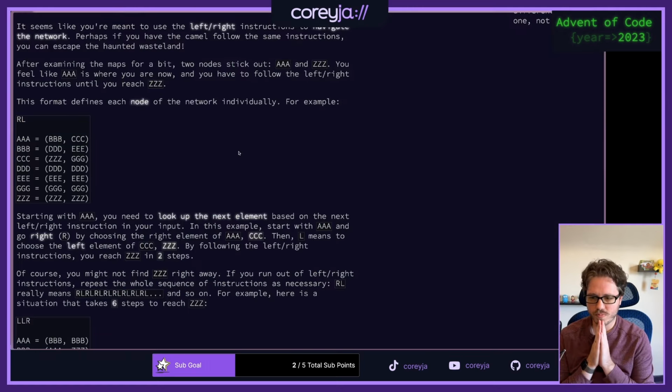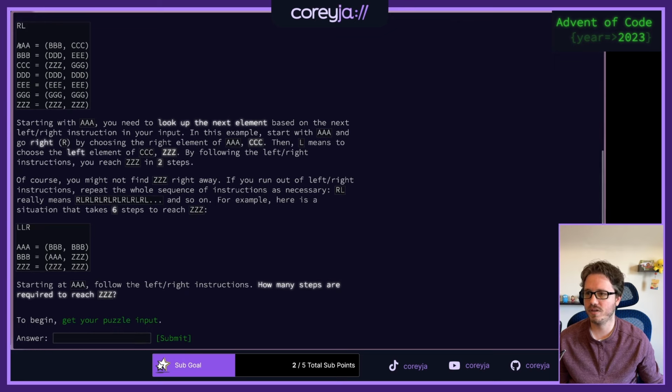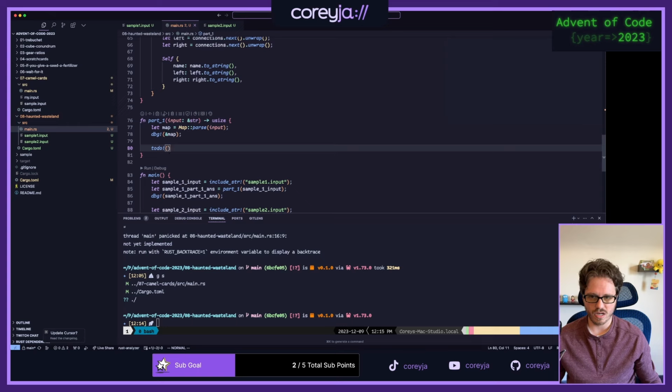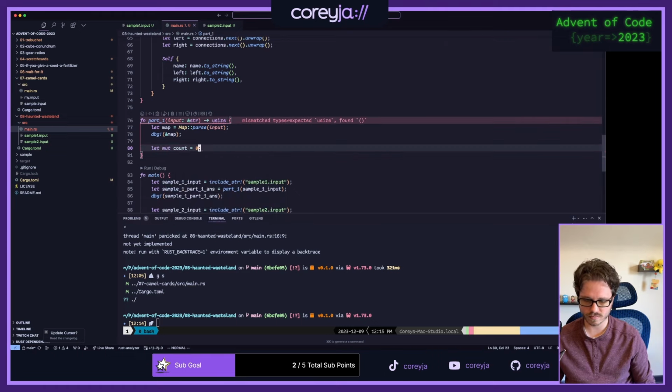Okay, so we have this parsed, and I think this is actually gonna be pretty straightforward. All we need to do now is jump through the map, starting with AAA, getting to ZZZ, and count the number of times we have to do the instructions. So I think it's really gonna be let mutable count equals 0.